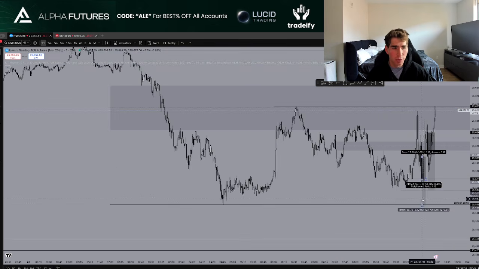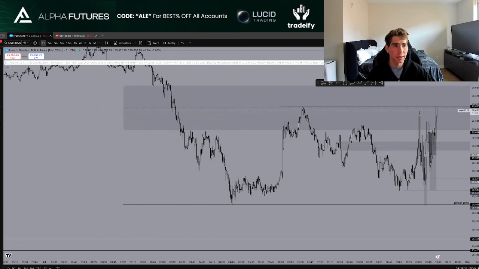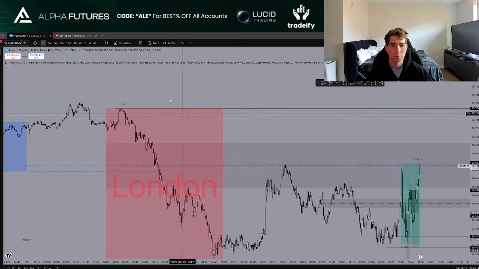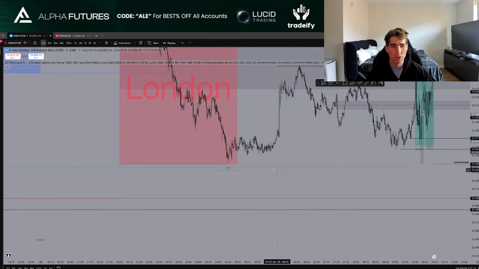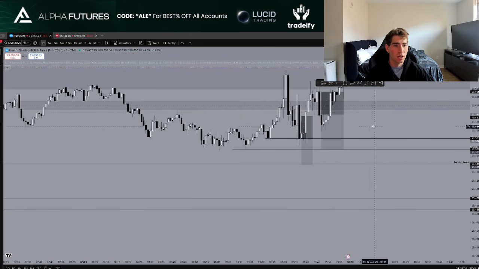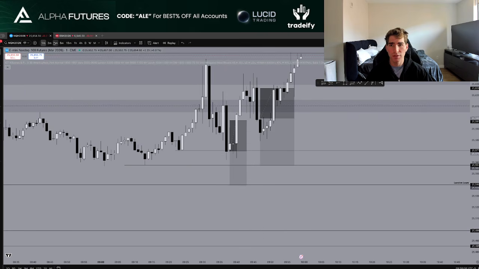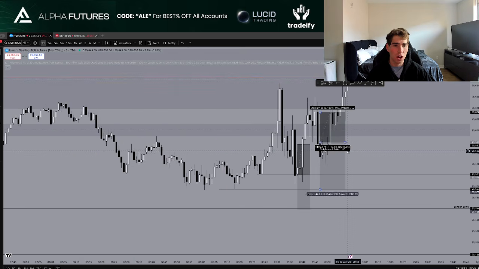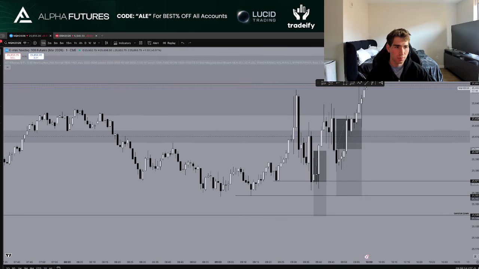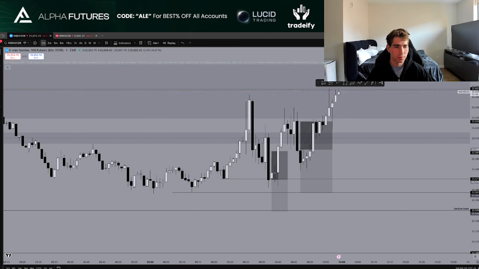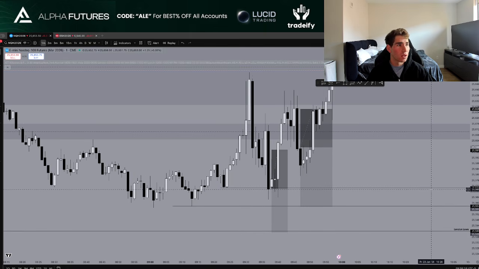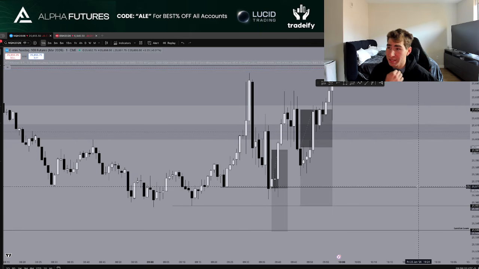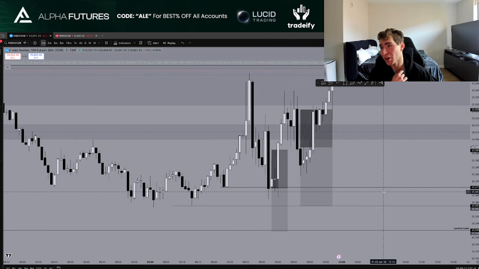I still think we should have taken out London lows at least. If price wants London highs, which maybe it's going for now, I think we should have at least taken out London lows, or at least moved with more volatility. If we take a look at the 3-minute time frame, this is just awful. It really is awful, right? So pretty midday. Not a good day for me.